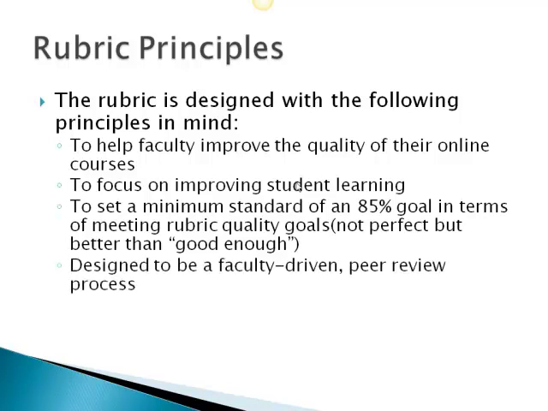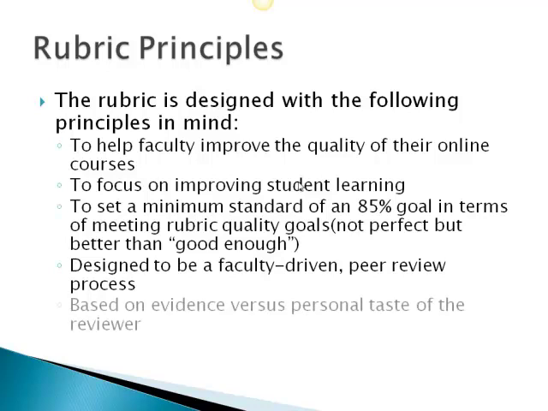It's designed to be faculty driven and a peer review process. So this is formative, not summative. This shouldn't be used as a way to do evaluation for tenure review or for tenured faculty for the every 3-year process. And it's based on evidence versus personal taste of the reviewer. So while there may be several ways to accomplish a variety of the different elements, it's based on the fact that there are certain components of an online course that need to be met in order for there to be evidence of quality.